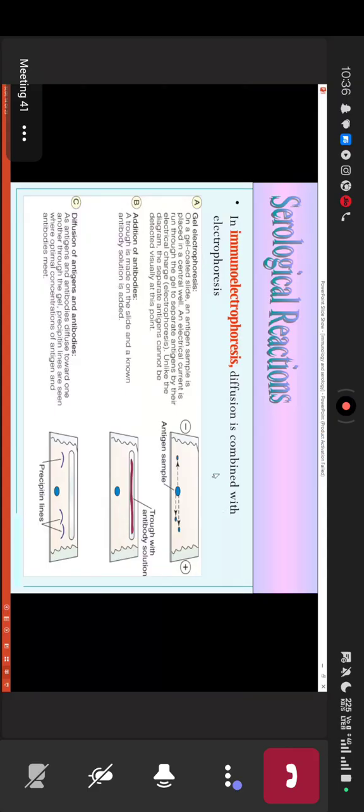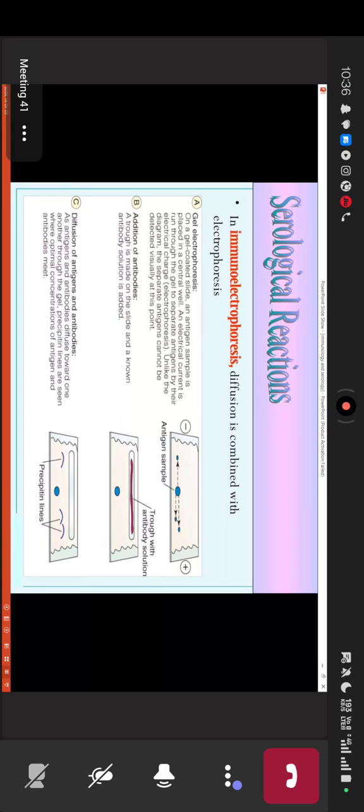So this is your agar plate. One side is negatively charged and one side is positively charged. Sample antigen is placed on the plate and then charge is introduced. Then through the solution antibodies start moving, right? And then the precipitation line appears like this. This is your precipitation line. So these precipitation lines are visible at the zone of equivalence where antigen and antibodies are equal in number. So are you aware of that?